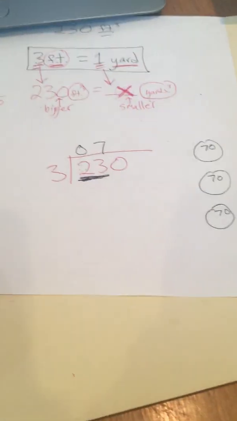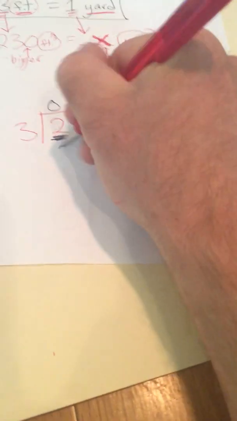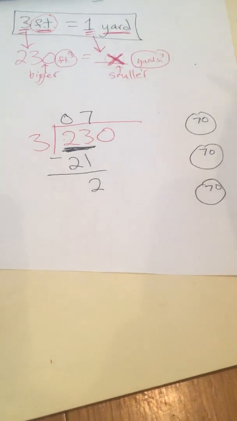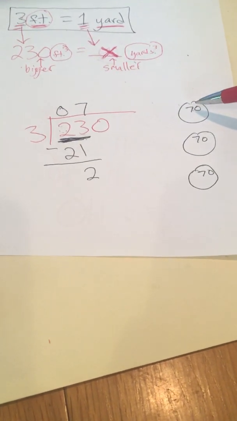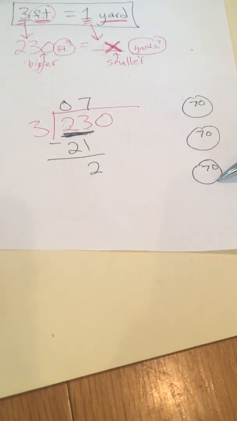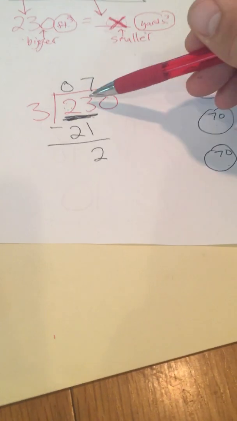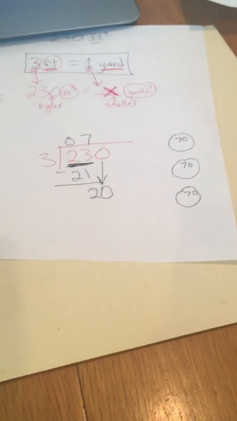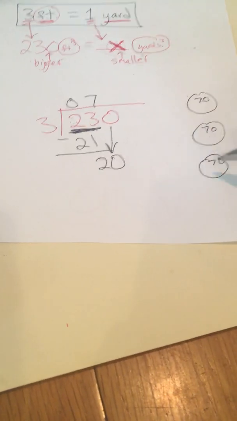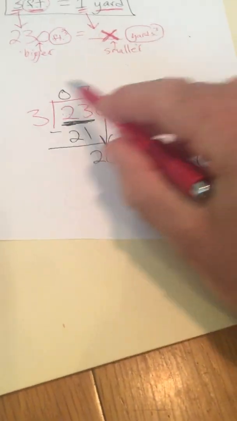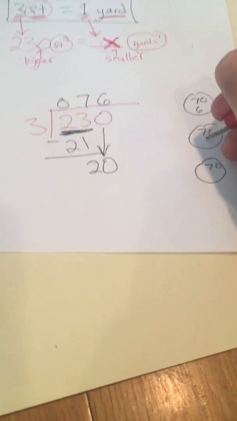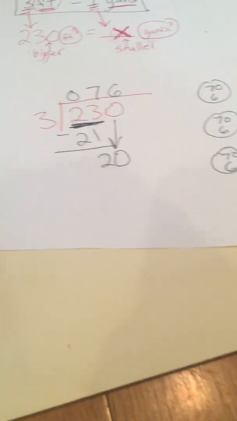So we'll put a 7 there. 7 times 3 is 21 tens. 23 minus 21 is 2 tens that we have left, because we put 7 tens into each group, which would be 21 tens altogether. And we have 23, so we still have 2 left that we can split up. With 0 ones, that means we have 20 left. We're going to break them into 3 groups. So what number times 3 gets you closest to 20?